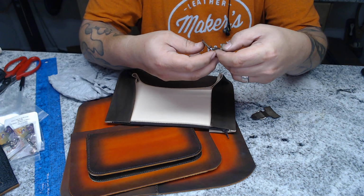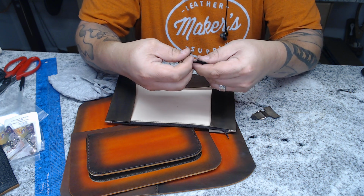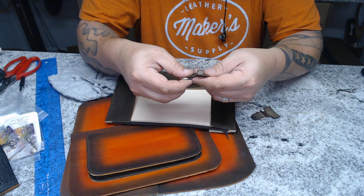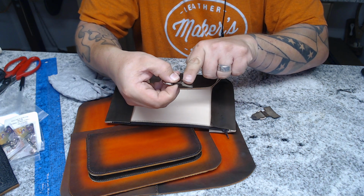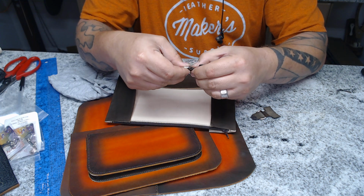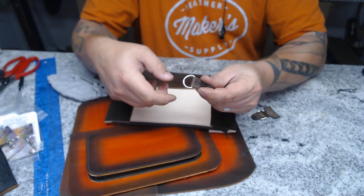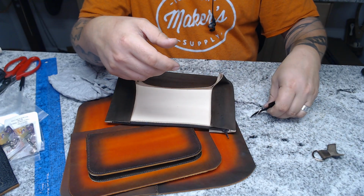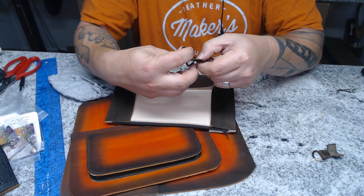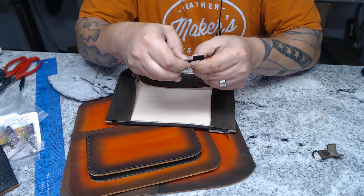Alright, so I got the glue stuck on these, and now it's time just to close them over. Again, I'm not going to cross this little imaginary line right here for fear that it would get too hard to bend it over the gusset in a little bit. So there's one, and two.